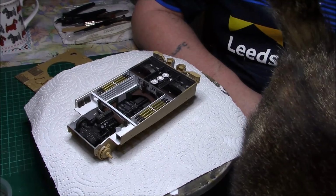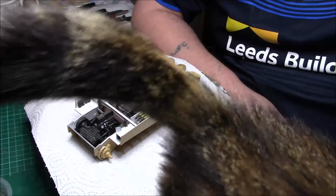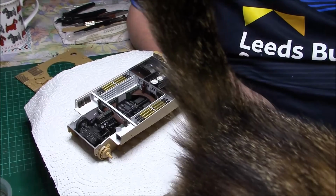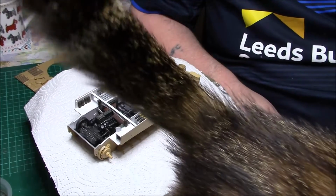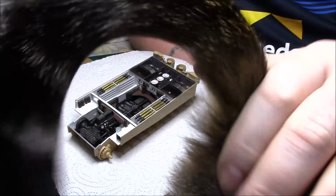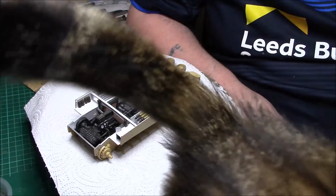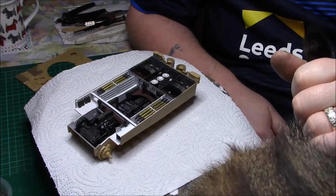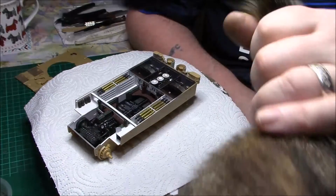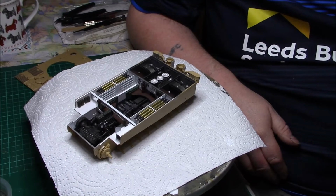So I think that's about it for this build at the moment. I'll do another update when I've progressed a little bit further, when I've probably started doing the outer hull. I'll come back to it with it being primed and camouflaged. I won't be really weathering it as such, because it's going to be used, but not used, if you know what I mean. So there's no point in really heavily weathering it. Just maybe a couple of washes or something like that to tone the paint down, but there'll be no scratching or anything like that.